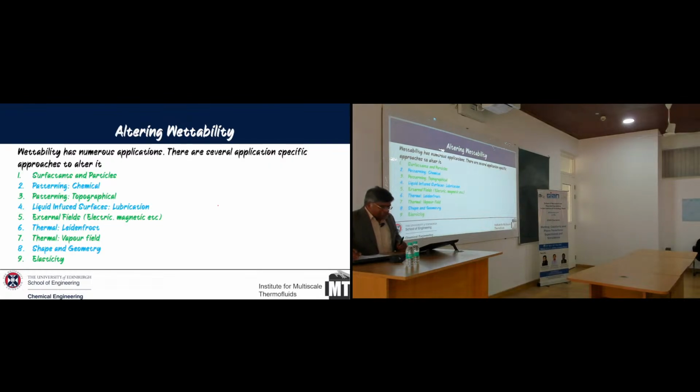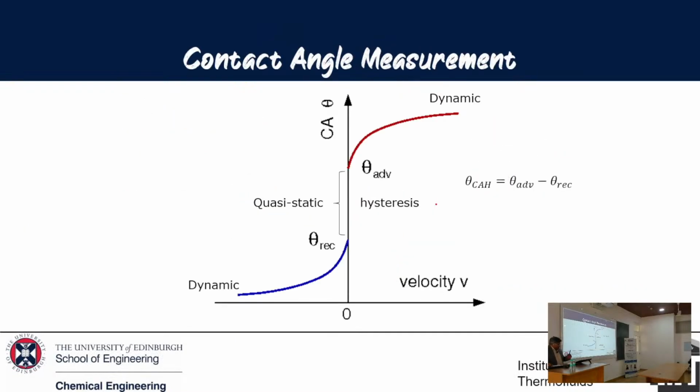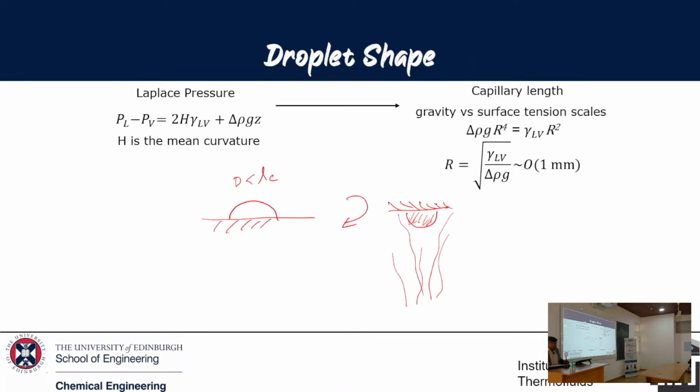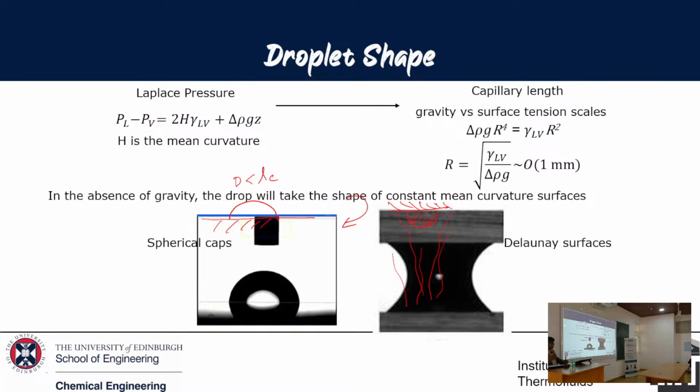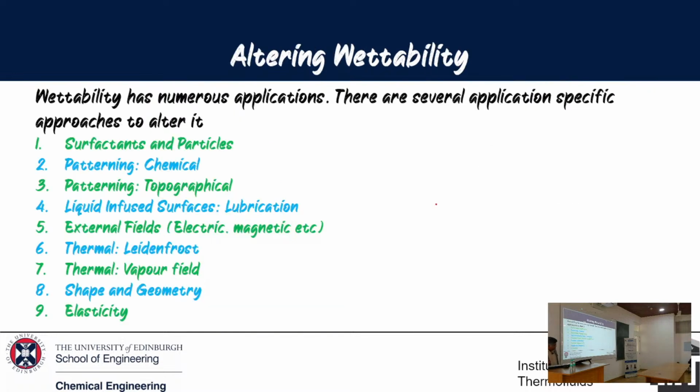So very quickly, what we have done so far is the absolute fundamentals of capillarity and wetting, and understanding the forces that take part in the so-called contact line physics to develop the shape of the droplet or whatever it is. Now, the next step is how do we alter the mechanisms of wetting. And there are various ways of doing it.